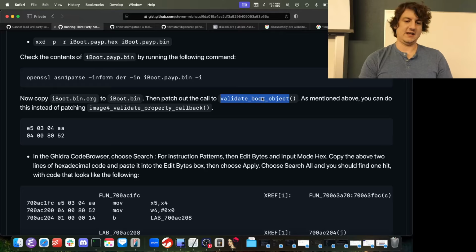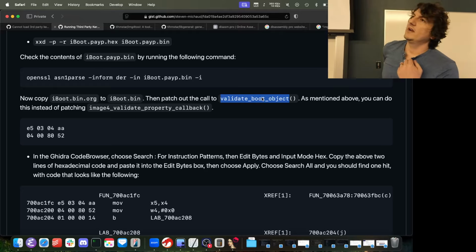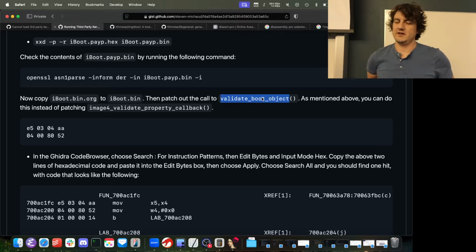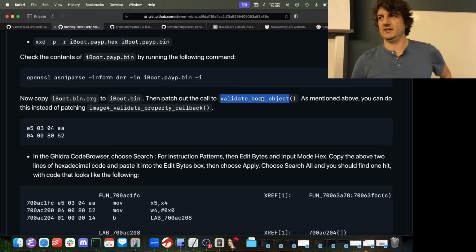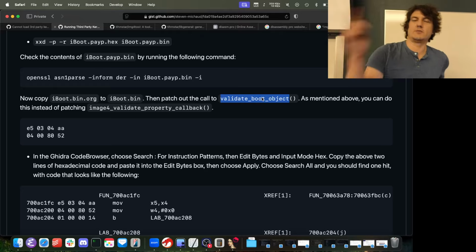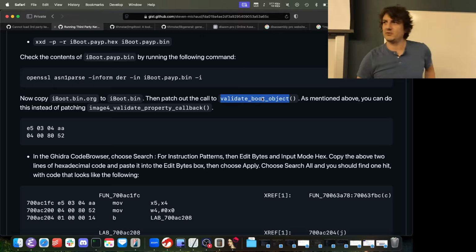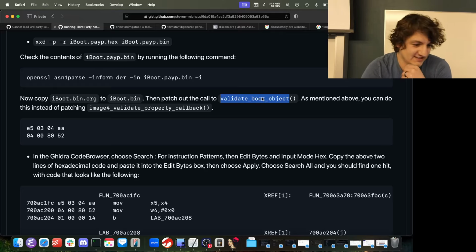The steps involve lots of reverse engineering and lots of other write-ups. One nice thing is the Asahi Linux people, the people making Linux that runs natively on Apple Silicon, have done a ton of reverse engineering of the boot process because they need to understand it, and so they have these file formats. Also, the jailbreaking community is really good at understanding these file formats. I highly recommend reading through the original issue I mentioned, watching the reverse engineering process as it's going. Because I was thinking I'm going to have to debug why this isn't working, and thank God I Googled for it and found somebody else that went through the pain and documented what they found. It was much better.